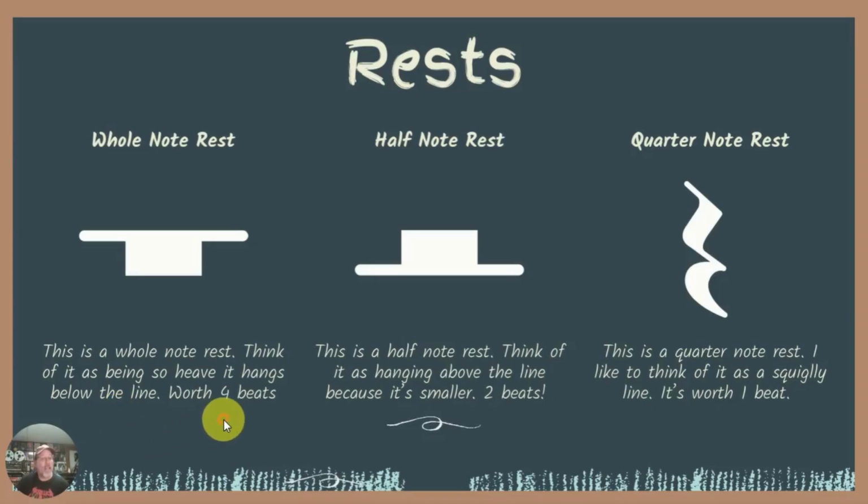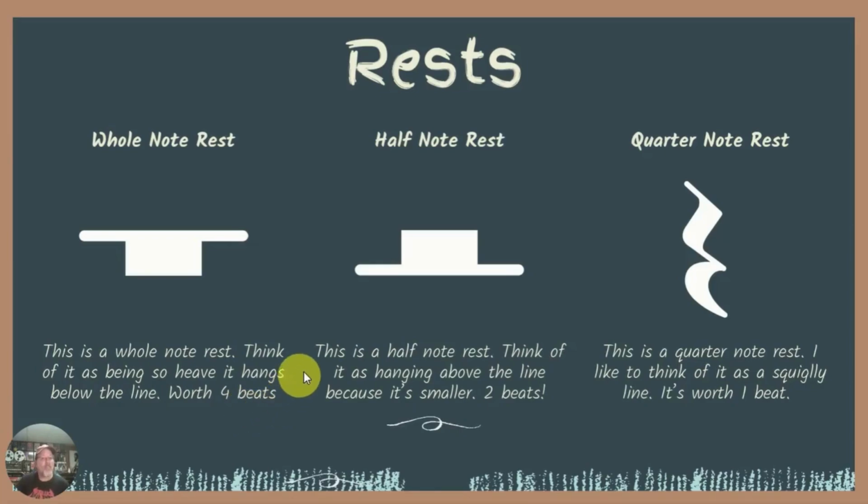And again, that rest means you're going to stop it from ringing. So if you have a whole note rest, you can be playing something in a certain measure, and then the next measure has a whole note rest. You'll be playing, saying 1, 2, 3, 4, stop it from ringing, and then count out 1, 2, 3, 4, because it has to stay silent for those 4 beats. That's what rests mean. You have to stop it from ringing, and you've got to make sure you do it right on the beat, not before, not after.